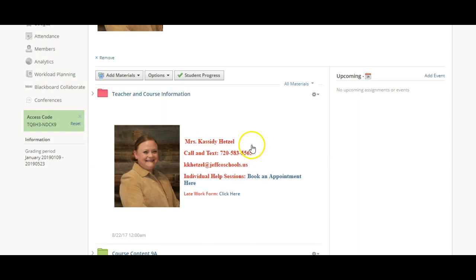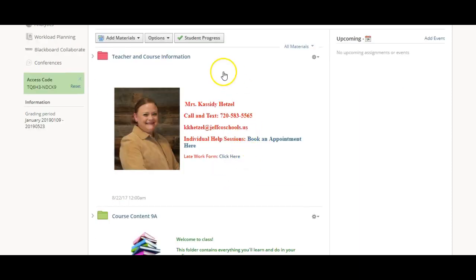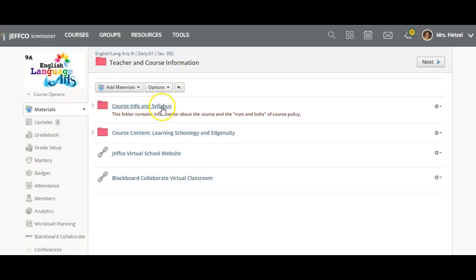This is if you need to contact me, you want to book an appointment, or when you finish an Edgenuity assignment, if you want it in the grade book quicker than every Monday, you can fill out this form here, and I will then enter that on Thursdays as well as Mondays, so that gives you a double chance of getting your grade boosted quicker. So if you want to be filling that out, please do. I really appreciate it.